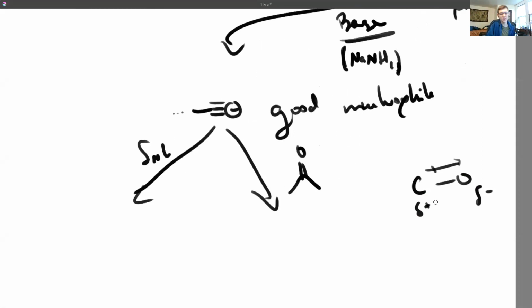But it's not that big of a deal when you just have a single bond. But once you have a double bond, you get sort of twice the effect. Not really. It's certainly a lot more complicated than that. But you can kind of think about it that way, right? This is like extra plus and extra minus. And so the idea is that this carbon is a really good electrophile, okay? And it's not often that we talk about electrophiles, but the idea is that a nucleophile will really love to go here and then push these electrons up, okay?